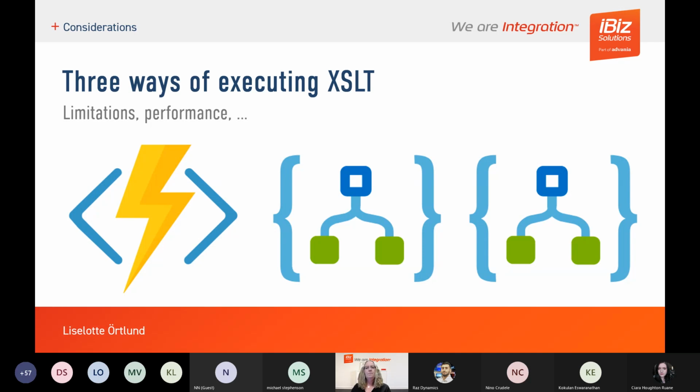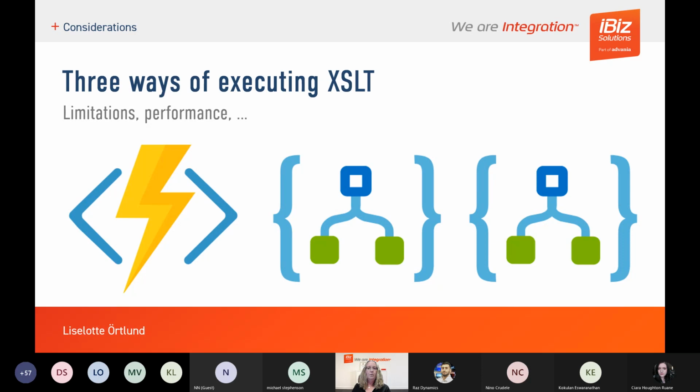So the transform will run in memory, and as you know, functions have limitations regarding input messages, a request size of 100 megabytes. And also, if you are storing the transform in the function, there is a limitation of memory.